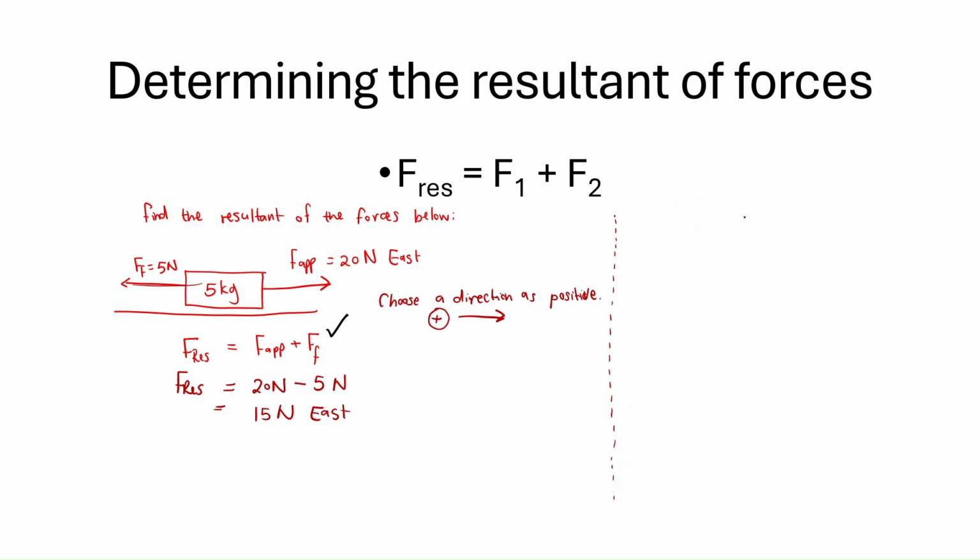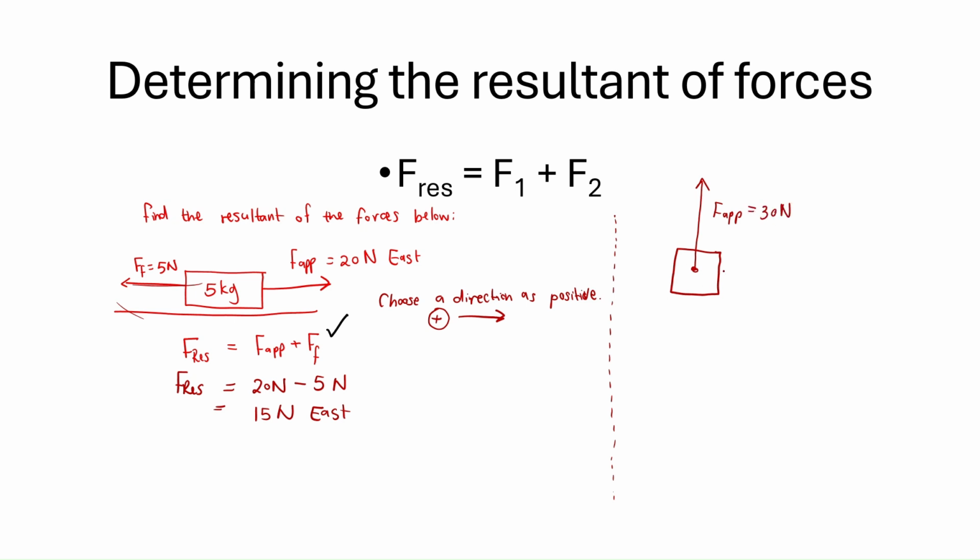I need to give you guys another example, because in many circumstances we are not only going to deal with a horizontal example, sometimes we deal with vertical examples as well. Let's get into a vertical example. Let's say, for instance, we have a block, and this block has a force that is pulling it upwards. We are going to call that F applied, and F applied is equal to 30 newtons.